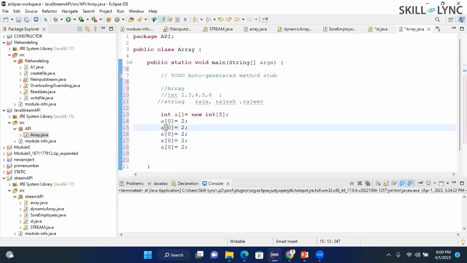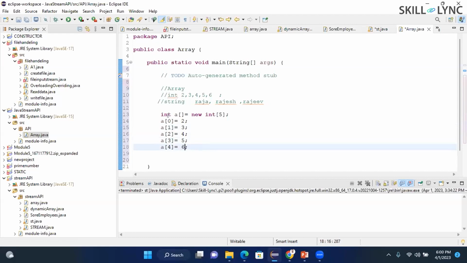Now we give the index 1, 2, 3, 4, and the values 3, 4, 5, 6.